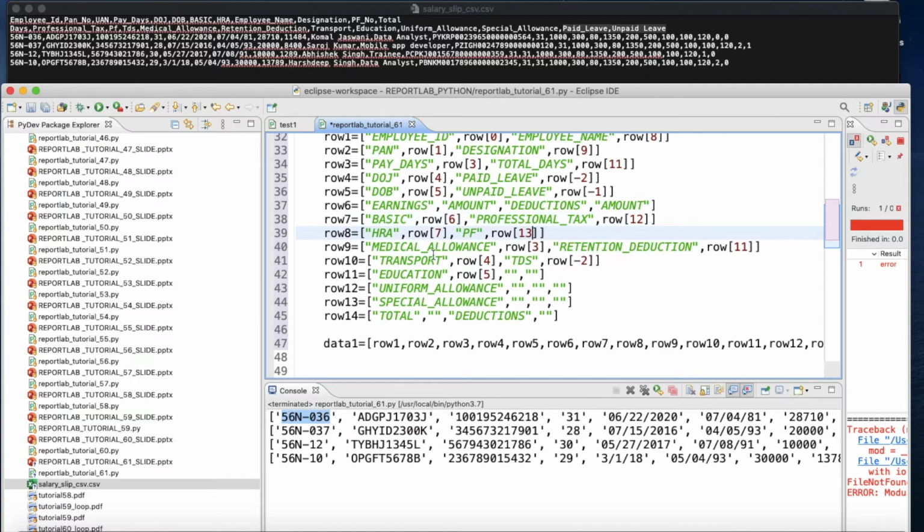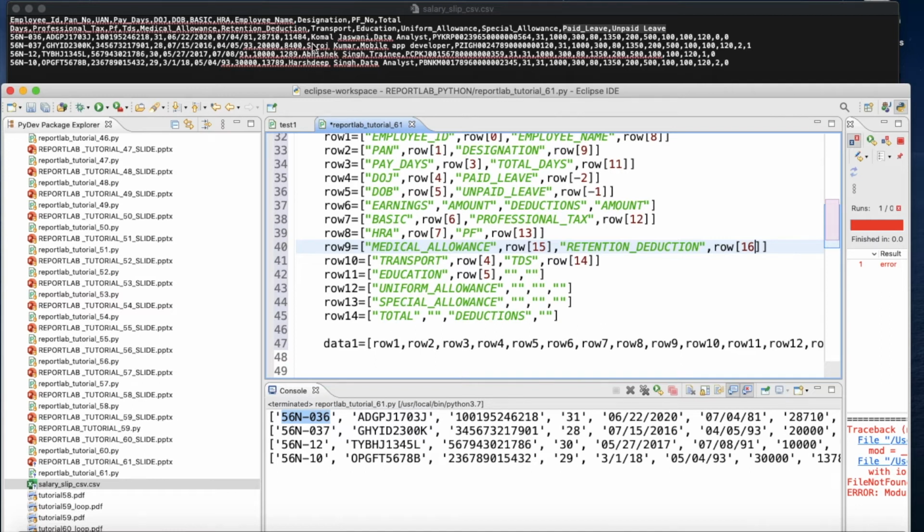Okay, then we have medical allowance. Medical allowance is 13 here, 14, 15. TDS is 14, medical allowance is 15. Medical allowance is going to be 15, and TDS is 14, right? And retention deduction is after medical allowance, so it is going to be 16.